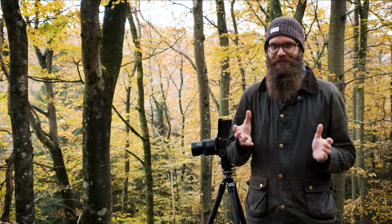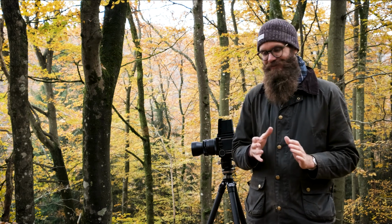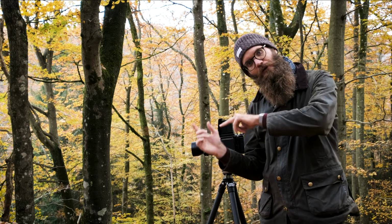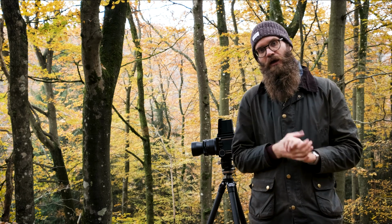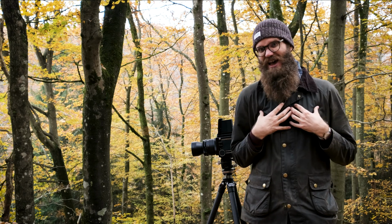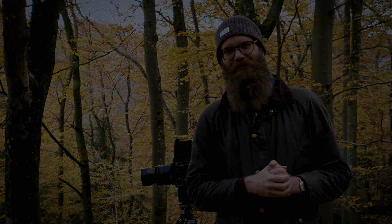I did have a backup roll of film in my bag, but it's a black and white Ilford HP5. But hey, it could be interesting to see how it renders autumn colors. So yeah, first image with the Mamiya. I'm going to show you and talk a bit about it, but we're going to go back a little early today, because when I walked here I passed quite an interesting composition for a panoramic image. I'm quite bad at panoramic images, I don't do them as much. So I'm going to leave it to old me, and he will explain a bit about that.